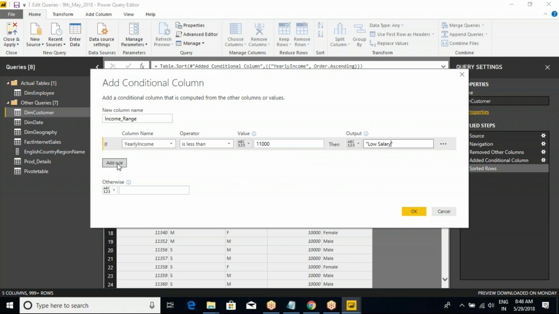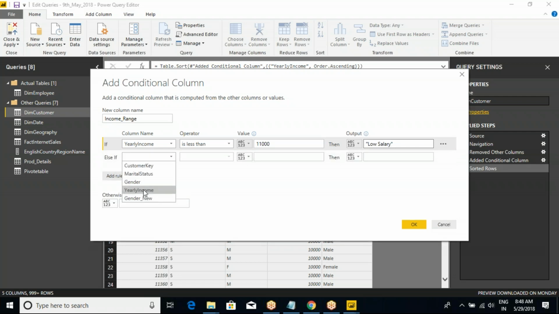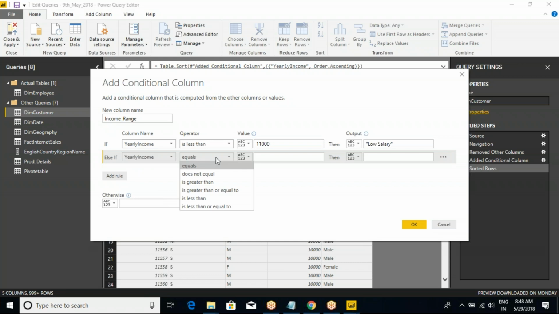Then one more condition: the yearly income, what else can we do? Greater than or equal to 11,000. Then it is a good salary.